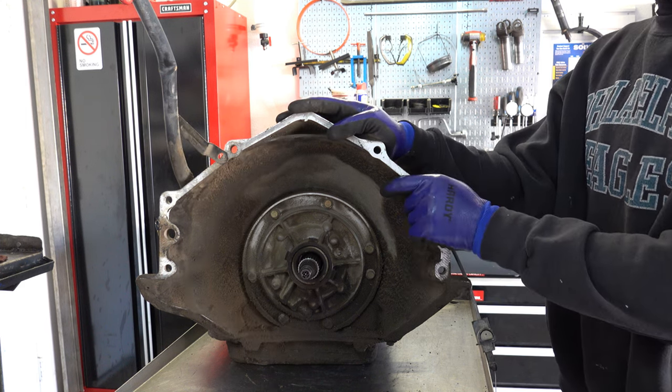All right, I'm going to get some of this fluid out of here, and then we'll position the spring compressor tool so that we can get at that snap ring and free the low reverse piston return assembly. And then what we'll do is turn the case inverted and then use shop air to force the piston out of place and onto the cart. Here, we've got the low reverse return spring compressor tool installed in the case so we can collapse that spring and then take out the snap ring.